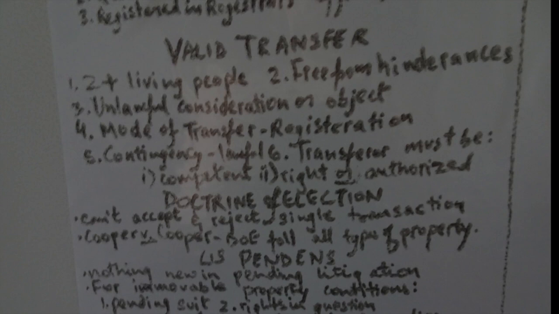Now fifth, in the case of a conditional transfer where an interest is created on the fulfillment of a condition, the condition should not be illegal, immoral, impossible, or opposed to public policy. For example, a wager. Let's take betting. If someone agrees to transfer an object on the condition that, say, team A is going to win so and so match, that is a wager. So in such a case, the transfer would not be legal.